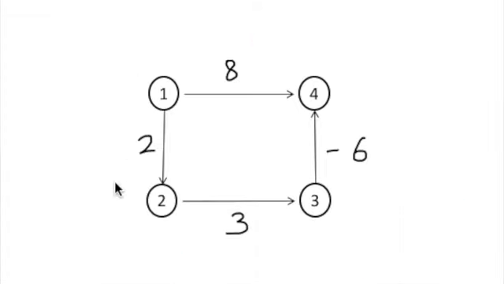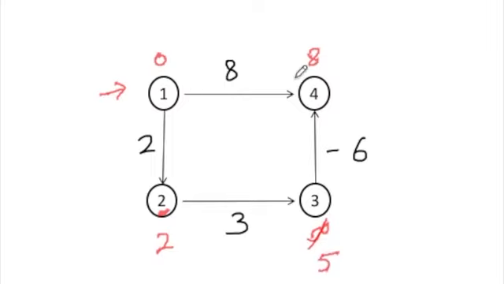What will happen if there are negative edges in a graph? What will the Dijkstra algorithm do? Let me select this as the starting vertex. So this is 0, this is 8, 2, and this is infinity. Let us start. I'll find the shortest path to this vertex because this is the minimum, 2. So I select this vertex first. Now from here I check, is there any shorter path to any other vertex? Yes, 2 to 3. So this is 5 and it is infinity. I'll modify it to 5.